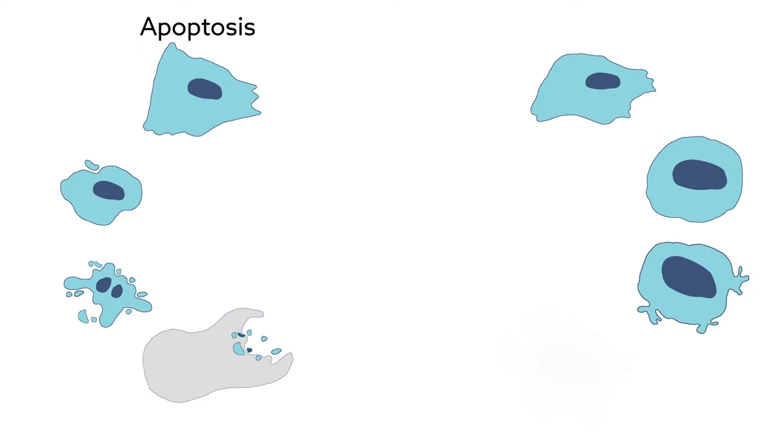The effects of a cell's death on surrounding tissue depend on how the cell died. Did it commit suicide by executing the organized programmed form of cell death called apoptosis? Or was it killed by uncontrolled external factors that led to necrosis and its unregulated digestion?